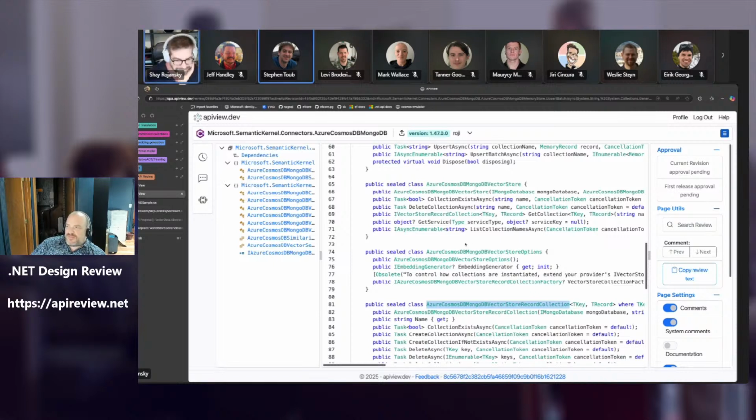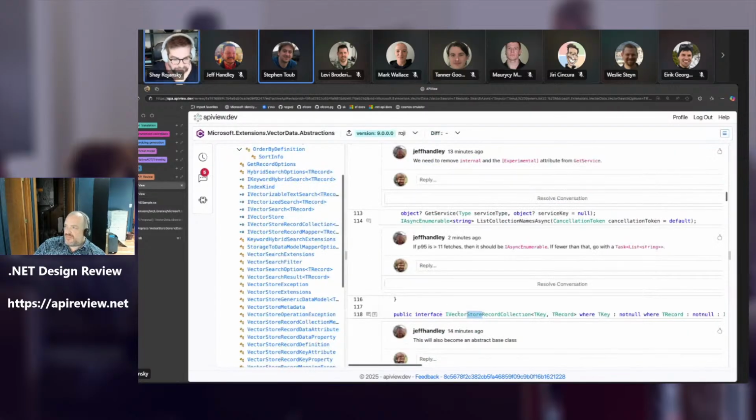On the abstract base class, what was it? Vector store record collection? Like right now, it's vector store record collection. One thing which is relatively not far-reaching is to just call this a vector record collection, rather than repeating the store, because we're already in the vector data namespace and package, and it contains the vector word inside.